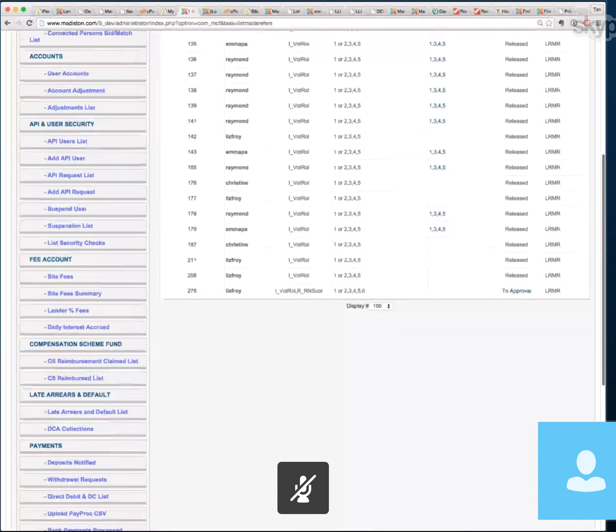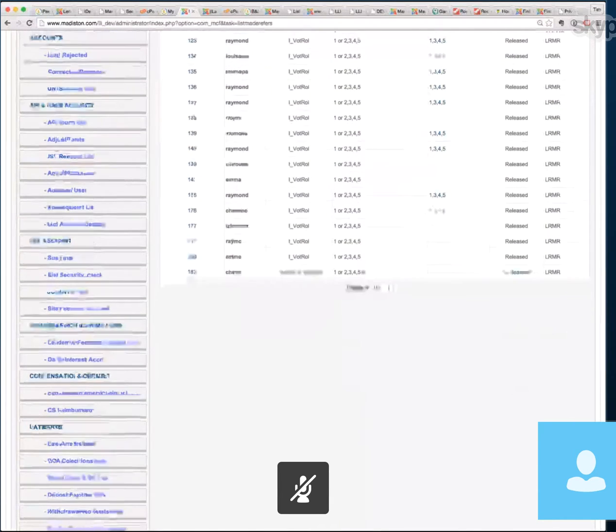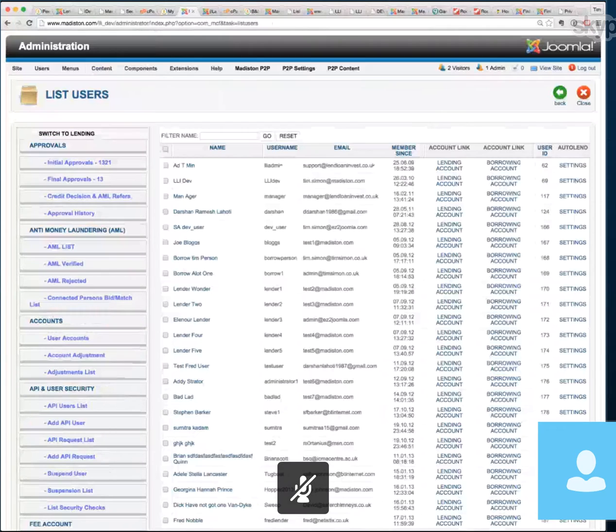Next important point being the user accounts. Now, this is configured so that every user can have, if they want, they can be both lender and borrower. There's nothing to prevent that, of course. In general, someone would either be a borrower or a lender. So if we choose one that we were just looking at before, this Joe Blogs as the username of the borrower, let's look at the borrowing account.